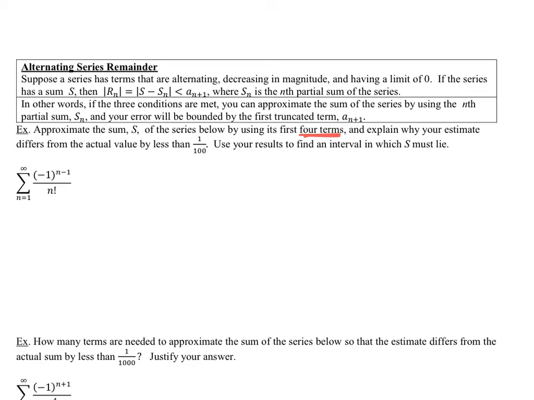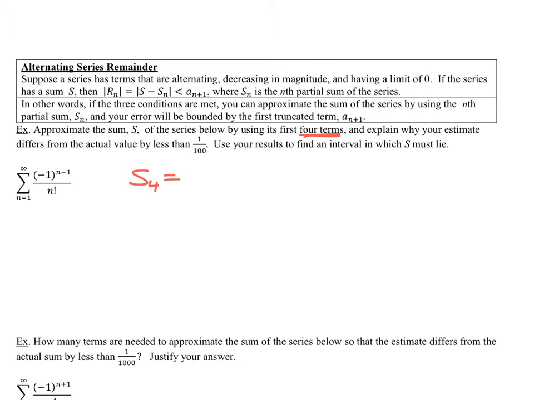So what that means is that if I were to, for example, in the first problem, find the fourth partial sum, which would be S sub 4, whatever the fifth term of that sequence is, that's going to be the amount of error that you could possibly have, the maximum error. It holds with the same idea as yesterday, where if you keep incorporating more terms, you're going to reduce the amount of error in your approximation.